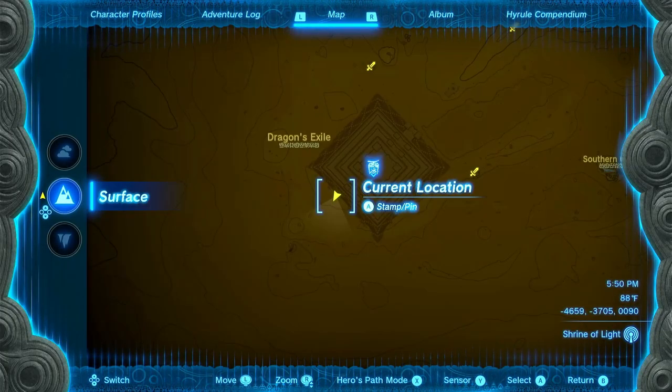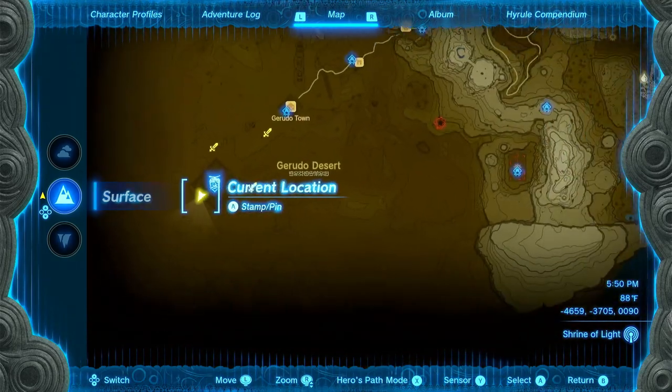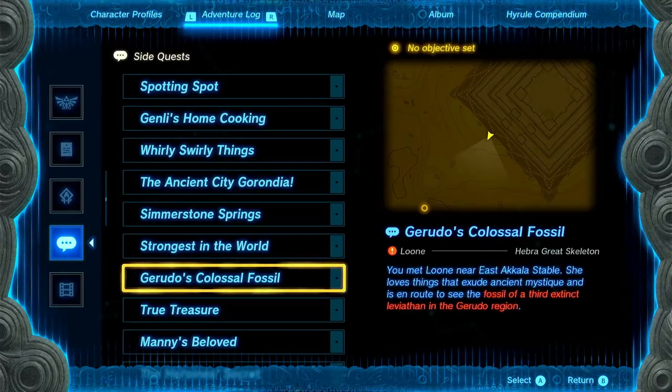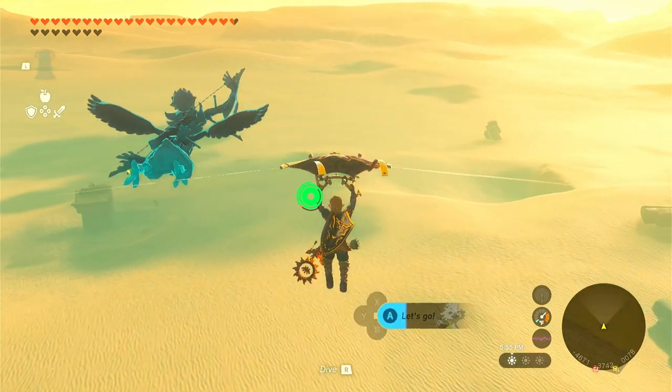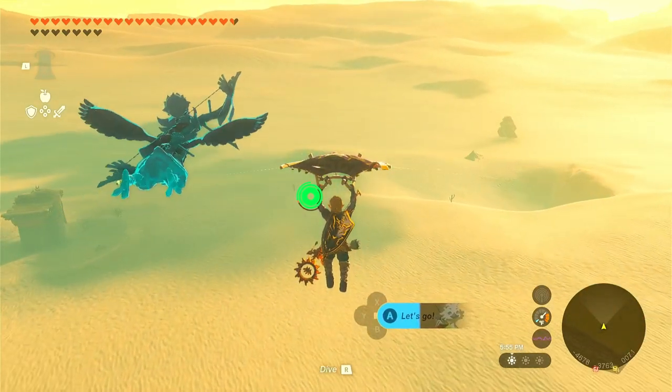Am I going in the right direction? I believe you are. Yes, you are. You just have to go out quite a ways. Yeah. We're not going to make it on this one. No.